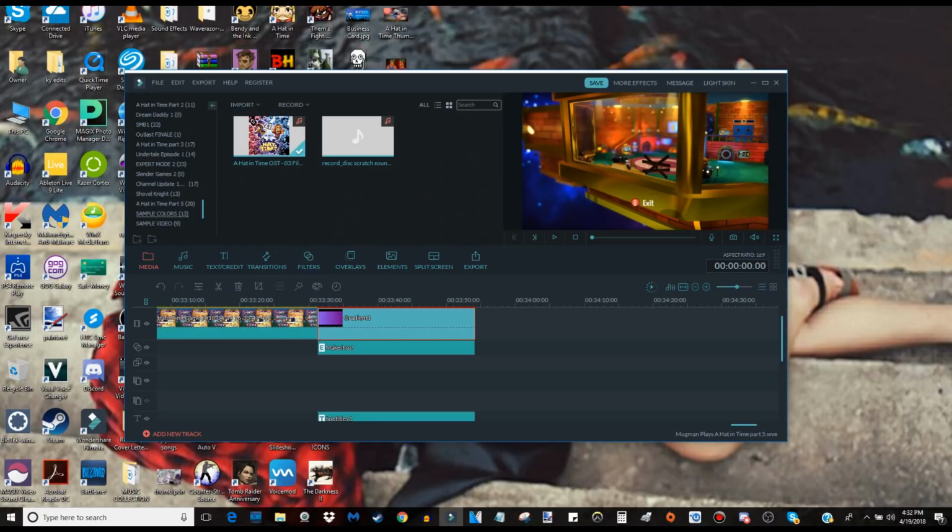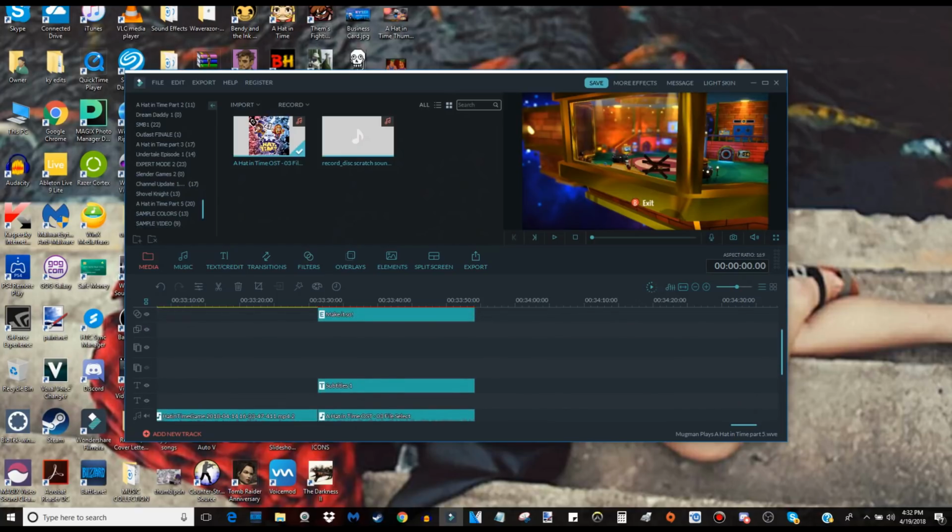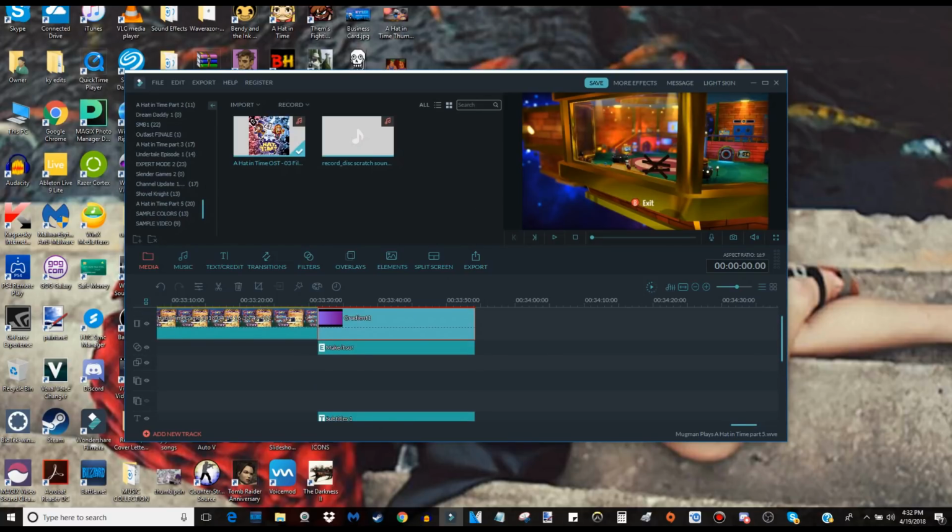Basically, with every game, I like to get creative with how I do it, so no end card is the same. So in this case, this is the end card for A Hat in Time. But the end card for Dream Daddy could be different. Or the end card for, I would say, Super Meat Boy could be different. Everything is tailor-made to that Let's Play. And that's what makes this fun for me. It's not just that it is a lot of work. It's that it's work that I like to do because I like to fit the theme of what I'm working with. And with that, that is pretty much more or less how I edit my videos.